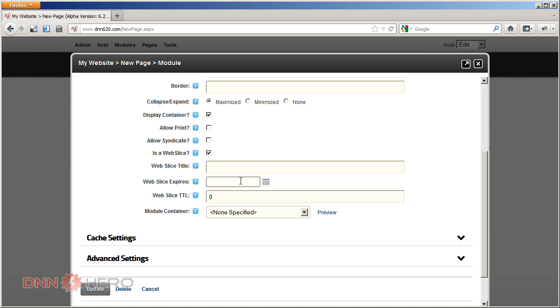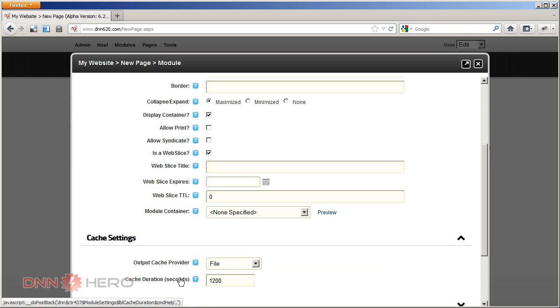If it's empty, it will take the expiration date of the module itself. And this will tell after how many minutes it should be refreshed. Let's just leave it as 0, and by leaving it as 0, the caching settings will take effect.